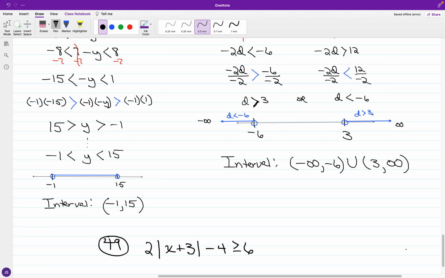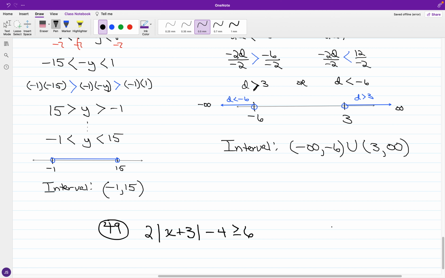And also, in the case of number 60, let's see what we get for the solution, if any, for m, where we have the absolute value of m minus 4 over 2 is less than 14. For the next few moments, with these absolute value inequalities, let's see what interval solutions we get for x in number 49 and m in number 60.